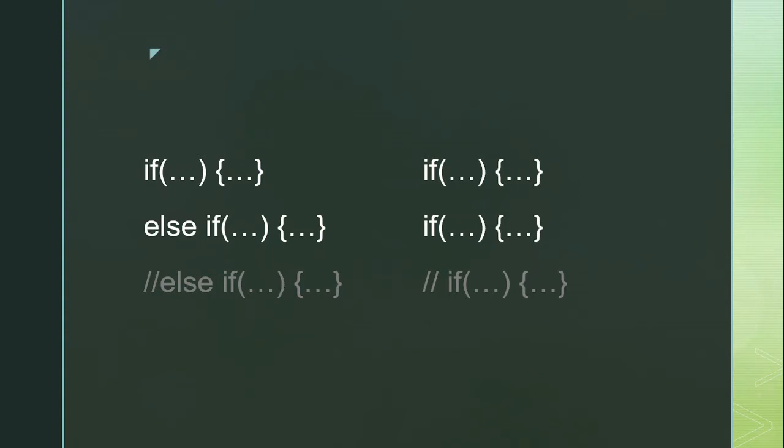So, in short, either this piece of code will execute or this piece of code will execute. Because if this condition is true, only this piece of code will execute, and the others will not even be checked. This one is only checked in case the first one is false. If this one is also false, then it goes to the next else if, and it checks for that one, and if that one is true, this will execute.